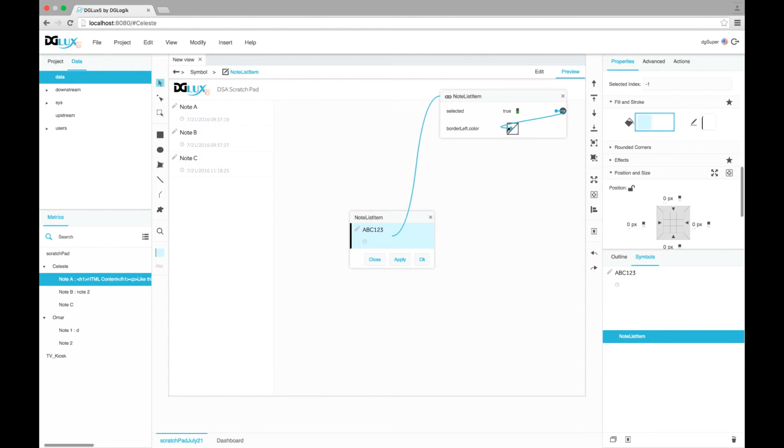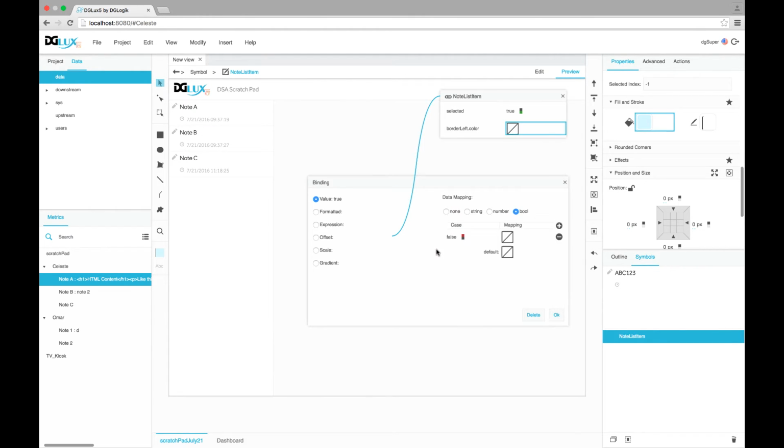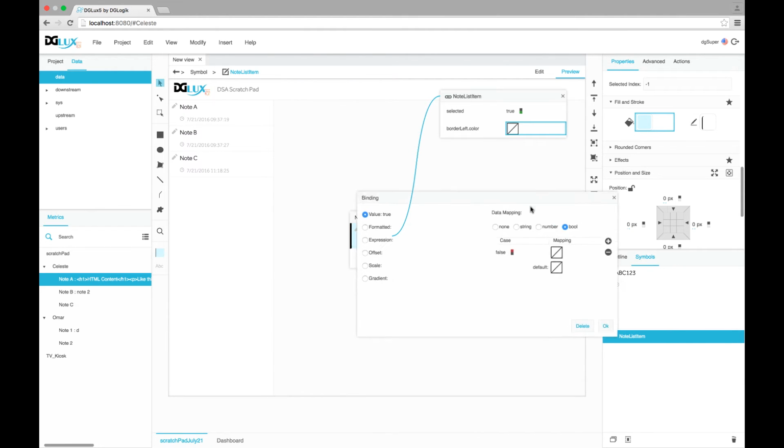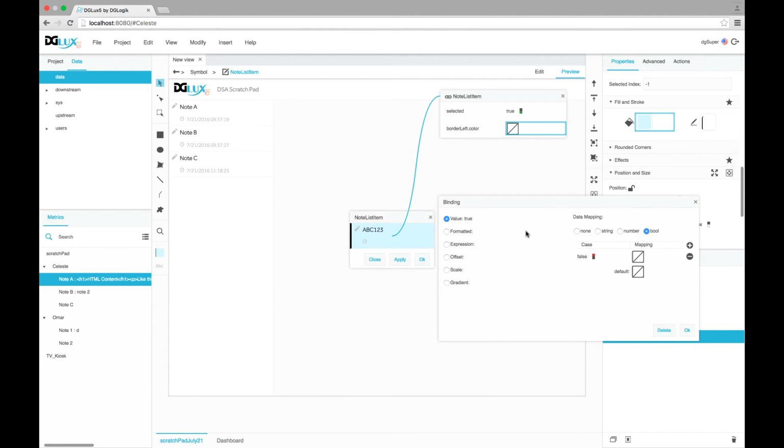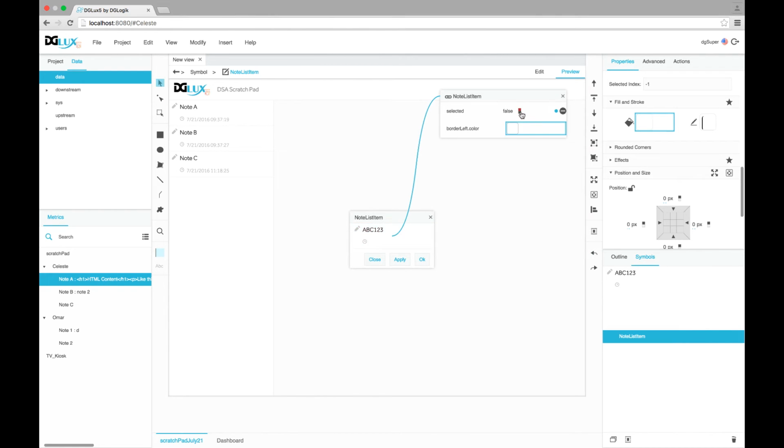Hold Control here before releasing the mouse button, and select Boolean. Now we're affecting the color of the left-hand border. When true, I want it to be this color from my logo again. And when false, I want the border to be white. That's the appearance that I want, so I'll click Apply and OK.